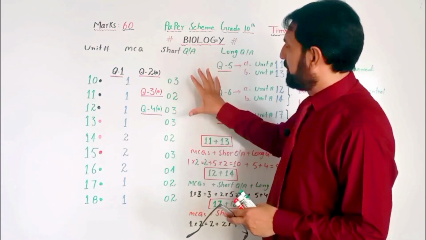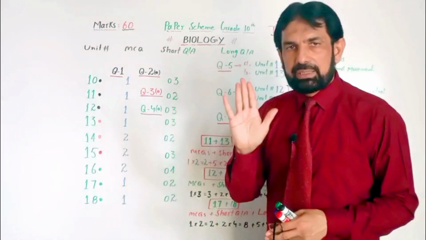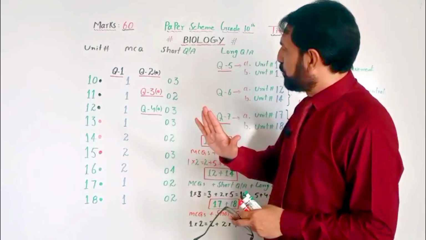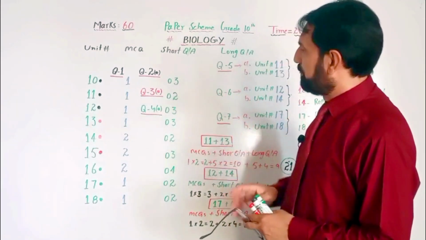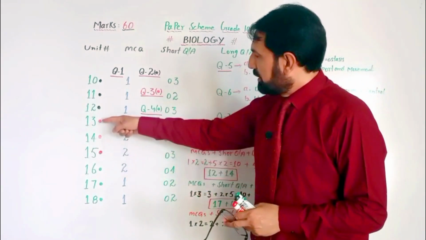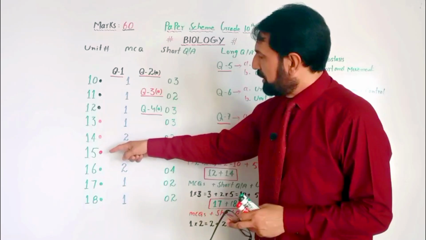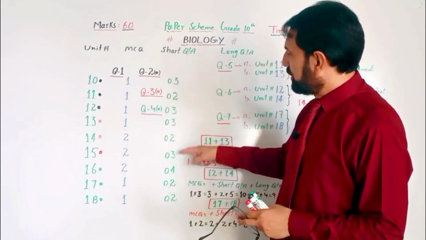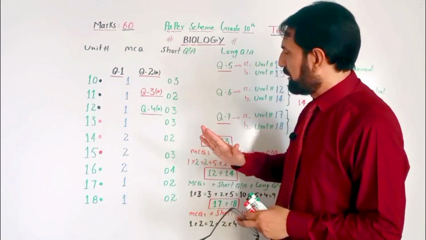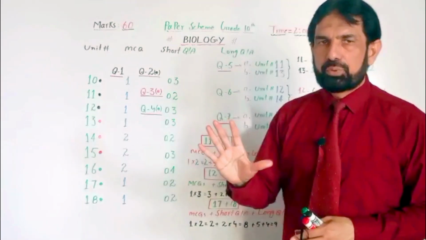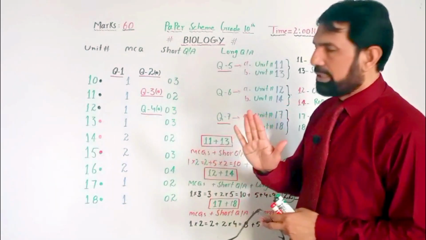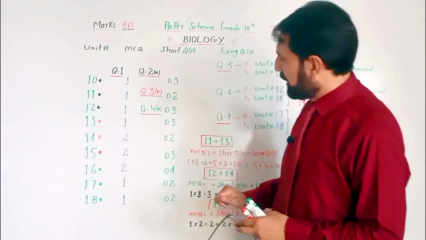So there will be 8 short questions. You have to attempt any 5. So it will be so simple for you, manageable. Then the red dots, chapter number 13, 14 and 15, there will be 3, 2, 3. Again, so simple. Any 2 chapters will give you complete 5 short questions and you can attempt them easily.